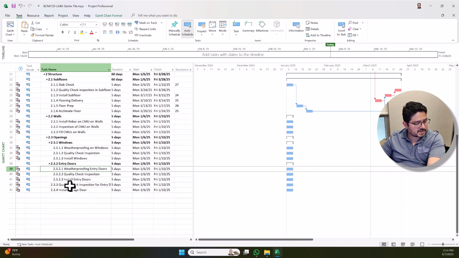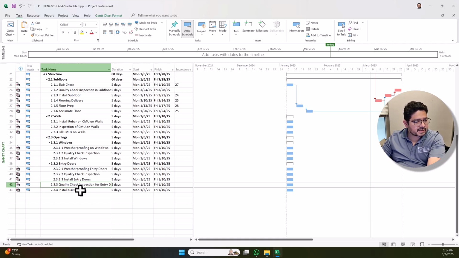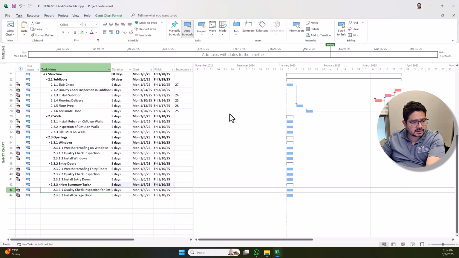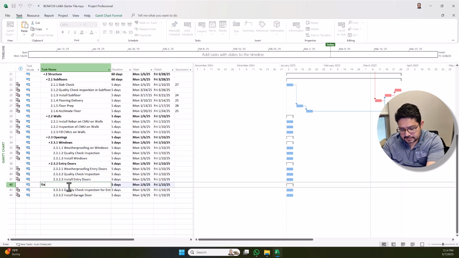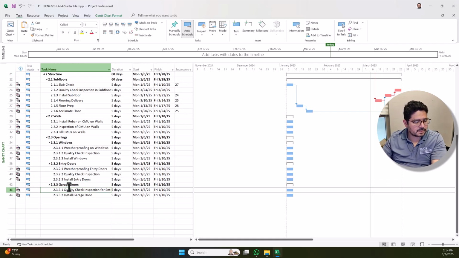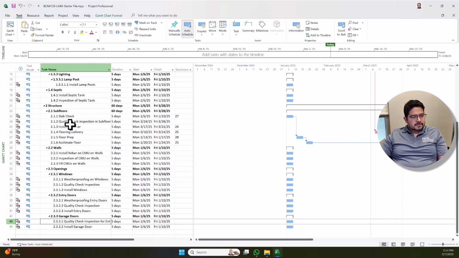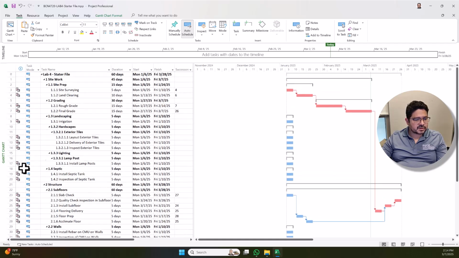That is not what's happening in Primavera, where you have to maintain the coding of the activities on your own. It's a little more complicated. And then finally we have garage doors. So these two are gonna be related to garage doors. Okay, so we have a little bit of structure here.